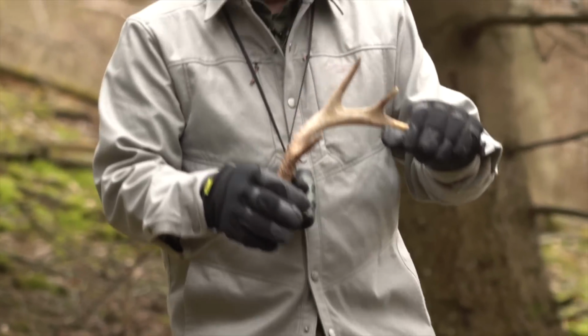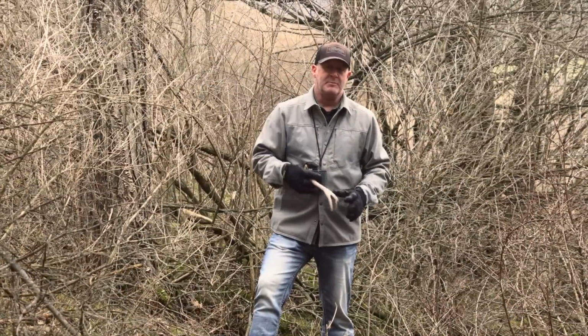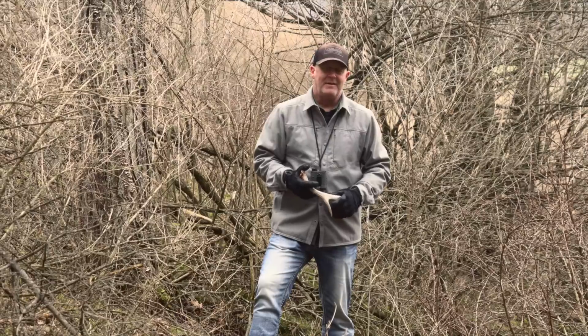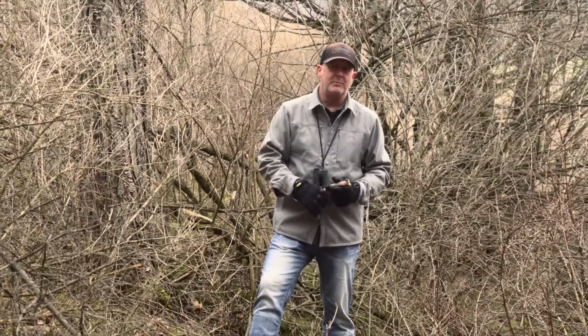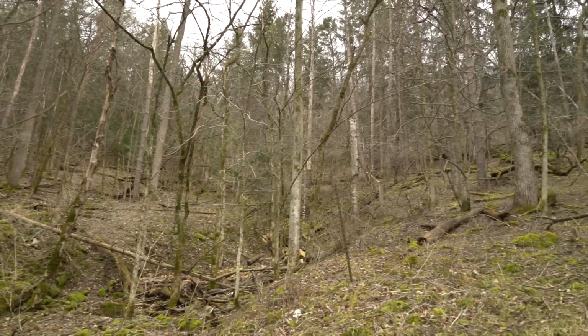I find a lot of those deer are gravitating to their summer grounds actually in February and March when these antlers are dropping right here. So we're excited to find this one out here today. And we're actually looking at our browse, looking to see what the deer eat. And we actually need some more browse up here along these deer bedding areas on the inside of this bowl.